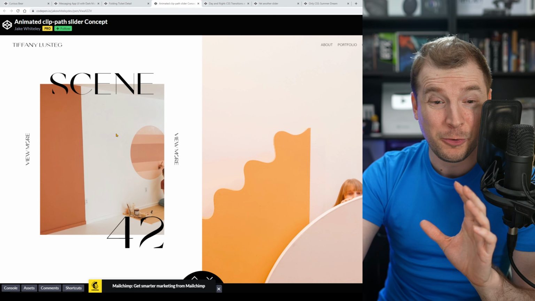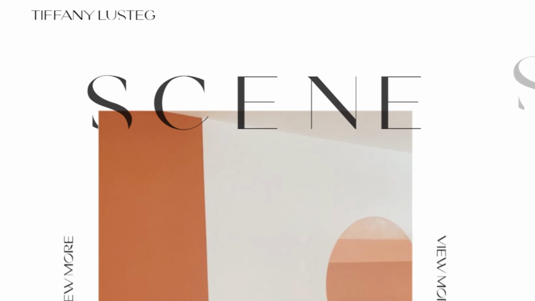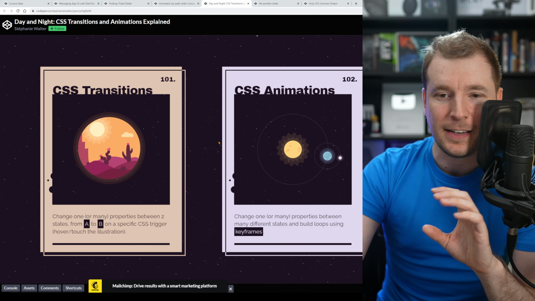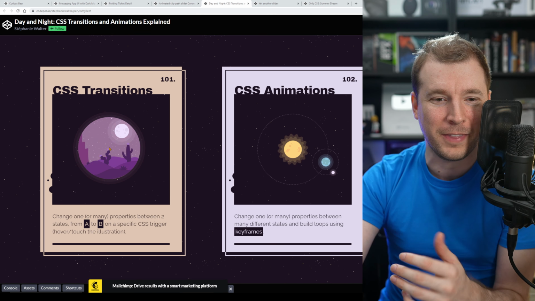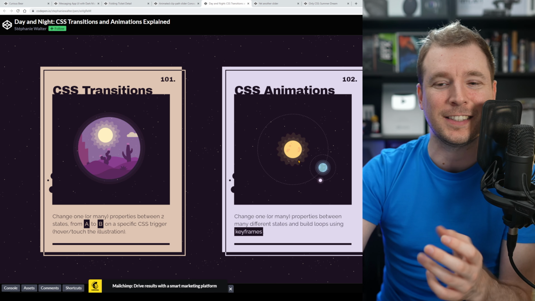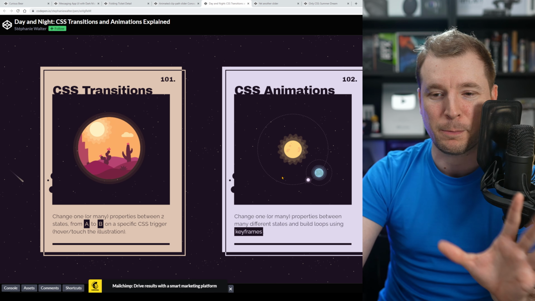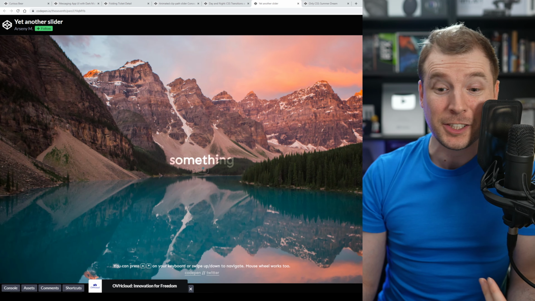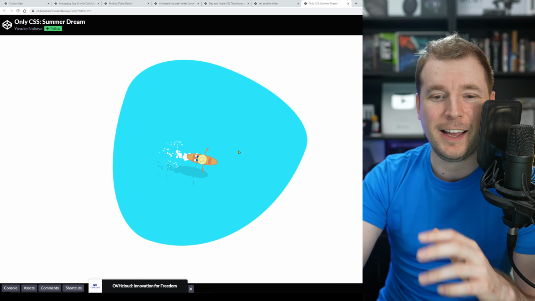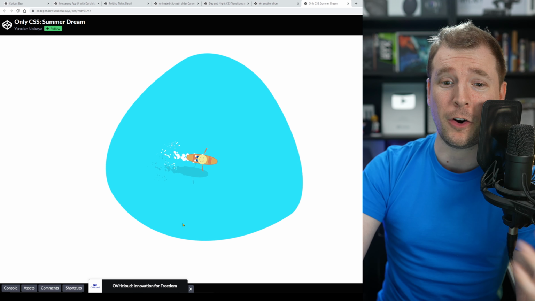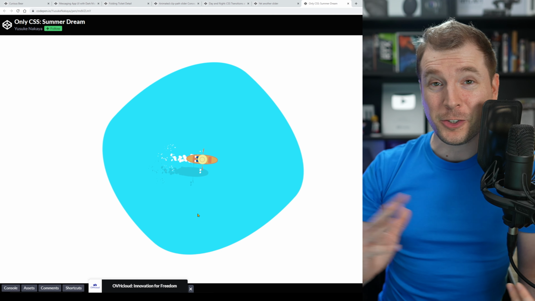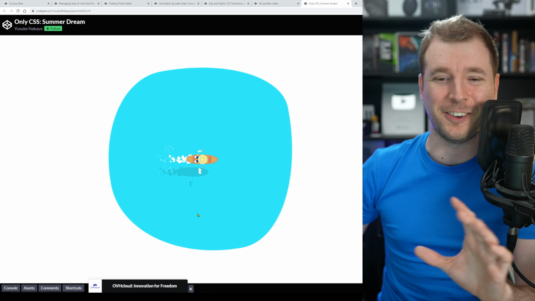Then we've got this one here with this really cool hover state when you view a website. I like this one as well. I think it's quite unique. We have a day and a night transition, and when you hover over them, they actually turn into like this moon and the sun, as well as for the planets here. That's pretty cool. Then we've got this one here, which also is another example of a transition to another page, which I kind of like. And finally, we have this boat on the water, which is all done in CSS and HTML. There's no JavaScript whatsoever here, and that's so cool as well.